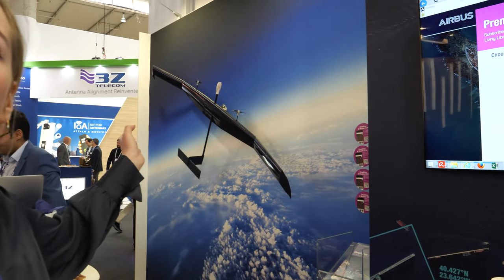Do you have the best resolution or is somebody better in the world? We have competitors, of course, but we are leading in the industry. Is it more precise than what's on Google Maps? On Google Maps you can find up to 30cm resolution. And you are? 50cm resolution. And we are planning on going to 30cm with satellites, but we also have Zephyr, which will provide much more precise resolution.